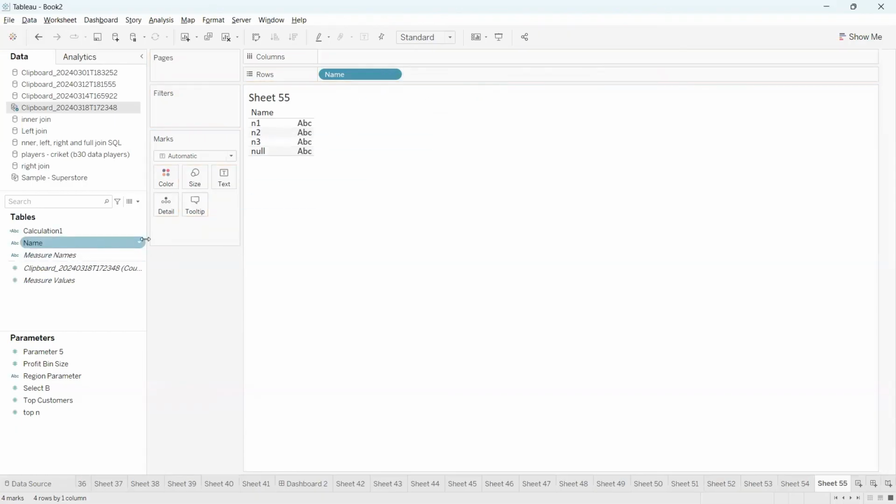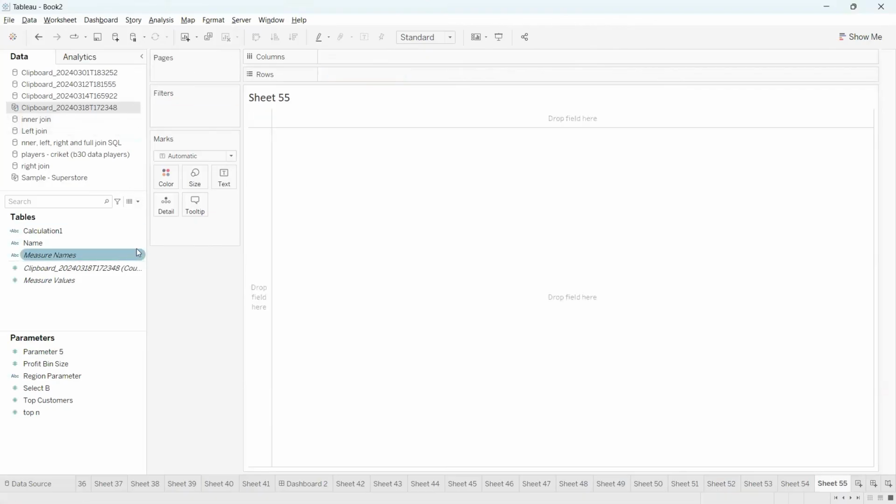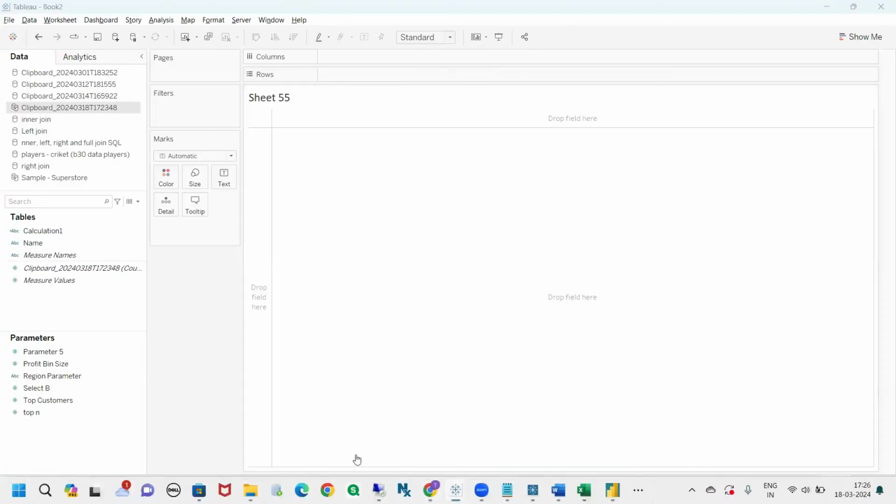Oh, okay, sorry. What is the thing here is we have written this null value manually in the Excel sheet. Because of that, it is not considering that as a null actually. So it is a text field. Null is a text field actually. Okay, no problem. So this is the method. If nulls are coming, then you can simply use the IFNULL function. That will work in real time.